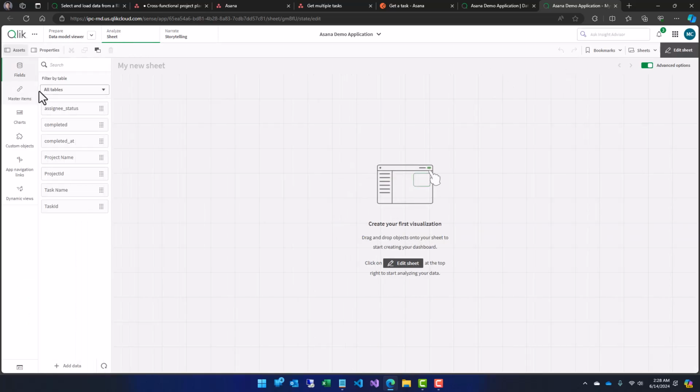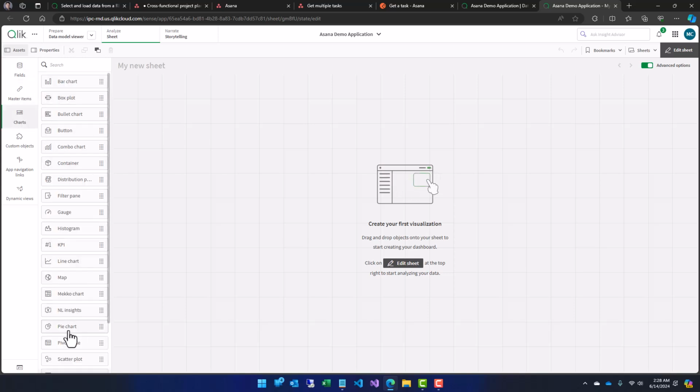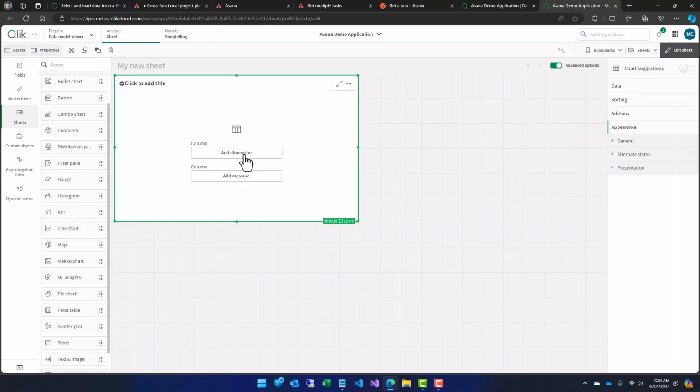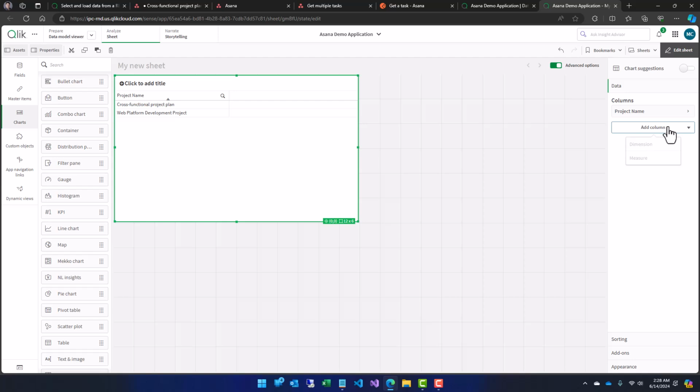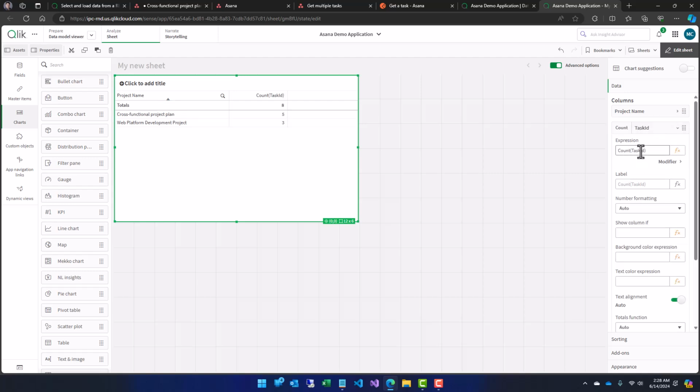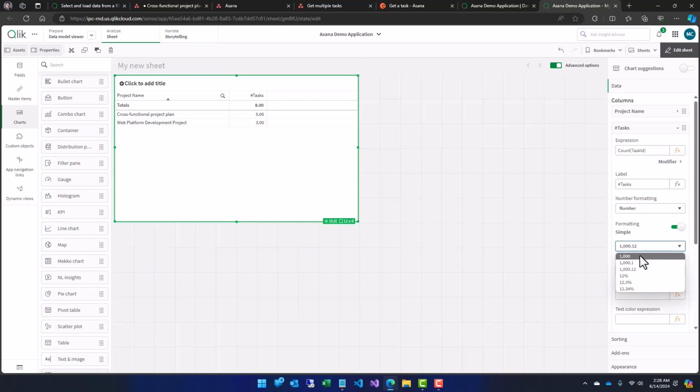So I will do a very simple one. So you can put here a list of tables. Let me just add a table, and then you can add a dimension. You can say I'm just interested to see how many tasks I have per project. So I just do a count. So I can just go here, number of tasks, and then I can also change the number format.